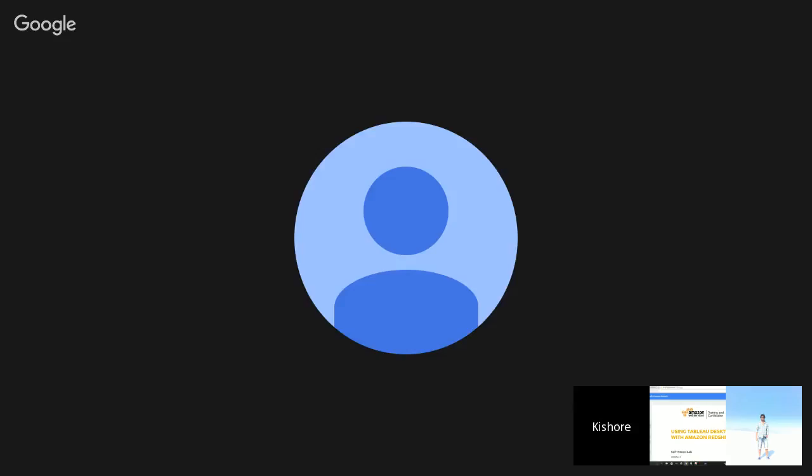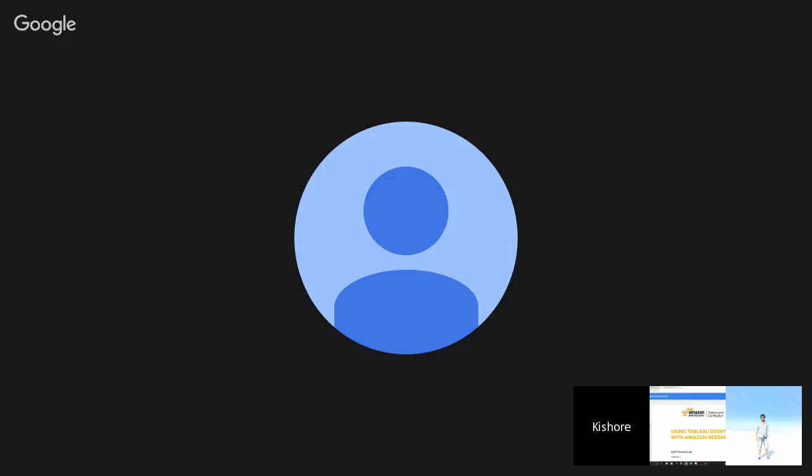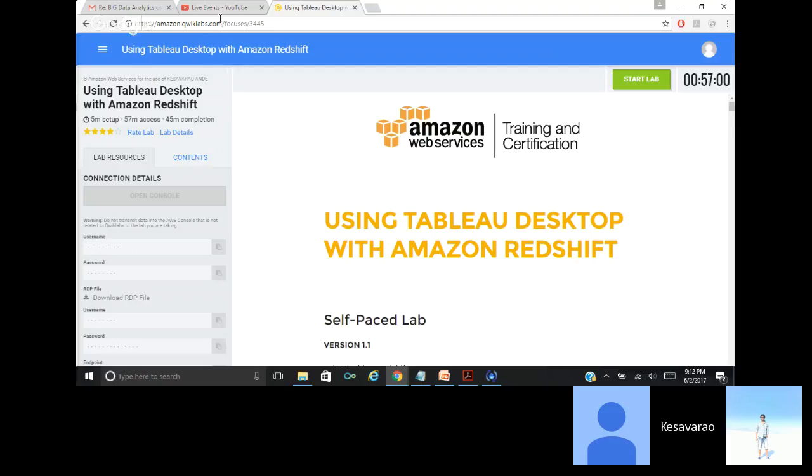So it says Tableau, so we are not using QuickSight here. What is that? No, Tableau, that's what I was explaining. QuickSight is an Amazon product, right, but we are using Tableau because this is more popular than any other BI tool currently in the market. And this will give you more relevant experience, because when you go to a project, today most people are using Tableau as their main visualization tool.